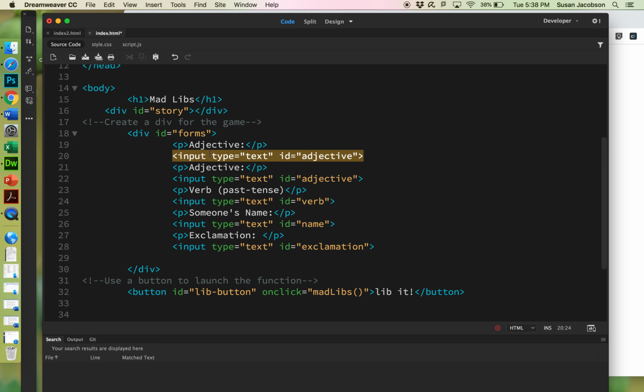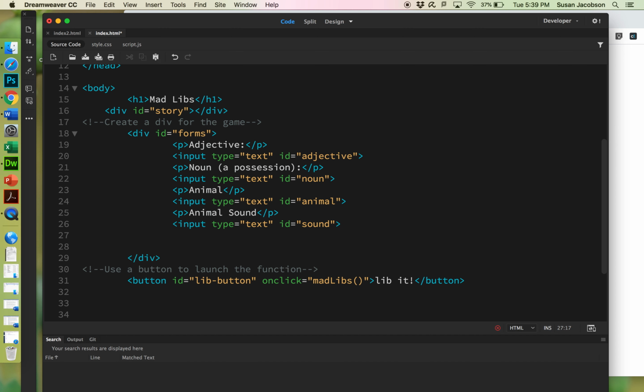So the next one, Old MacDonald had a possession, had a noun, a possession. Okay, so here I'm going to change this one to noun. And again, this doesn't really change the script. I'm just changing the name to make it easier for me as a human to understand what's going on. Old MacDonald had a noun, E-I-E-I-O, and on his noun he had an animal. So you can put an animal in here. So we're going to call this one animal. E-I-E-I-O. Now we're going to make an animal sound here. Animal sound. And we'll call this sound. So Old MacDonald had a farm, E-I-E-I-O, and on his farm he had a something, E-I-E-I-O. Had a farm, animal. Okay, we don't need this one.